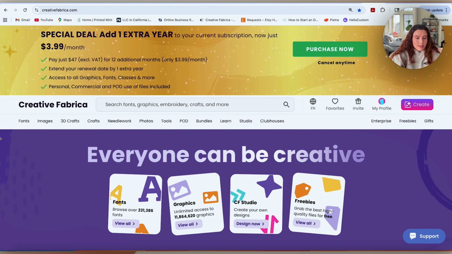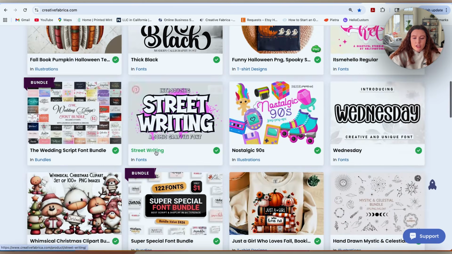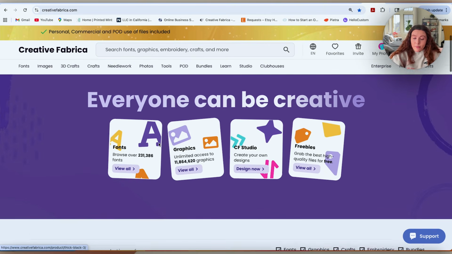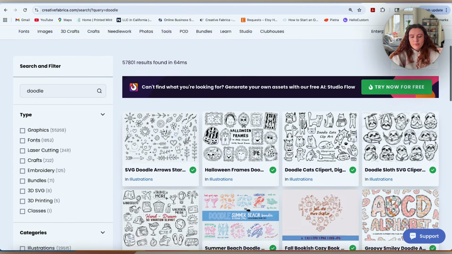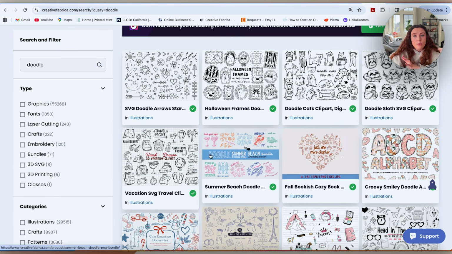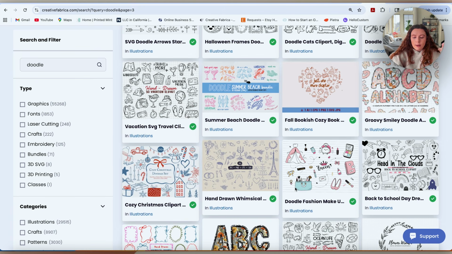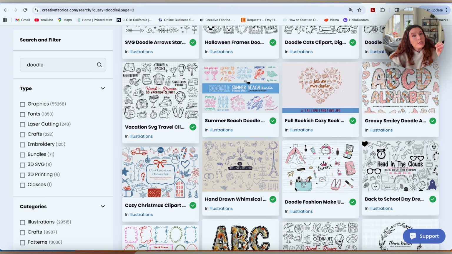It costs me, as you can see here, $47 for an entire year. So that breaks down to $4 per month. That's less than a latte. And you get access to all of their designs. I recommend them because if you go ahead and you type into here Doodle, you are going to see some options that are beautiful that would specifically work for this exact design aesthetic that we are looking to create ourselves. They're not all perfect, but they do give you a couple of very good designs for inspiration that you can take a look at and incorporate into your designs.